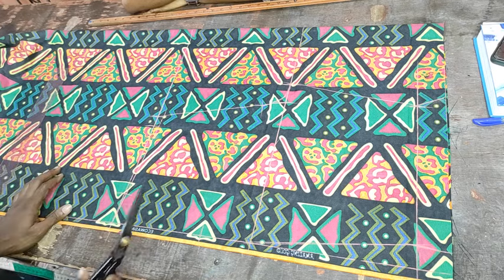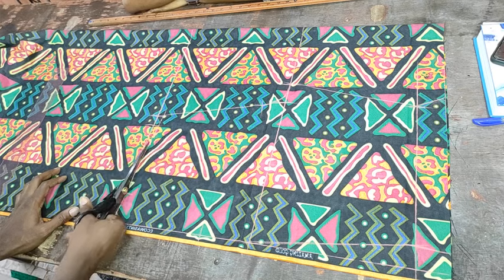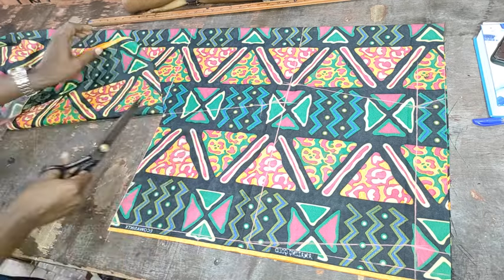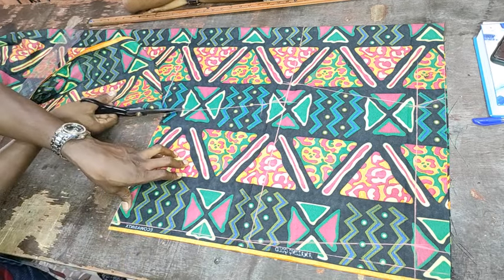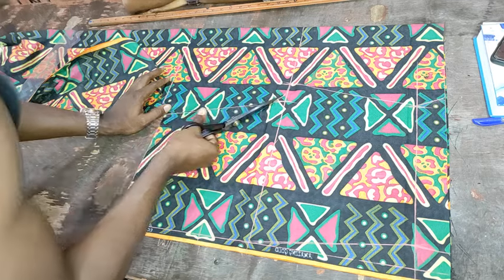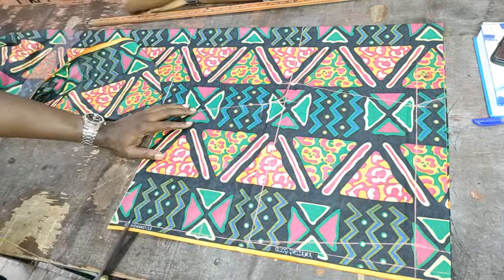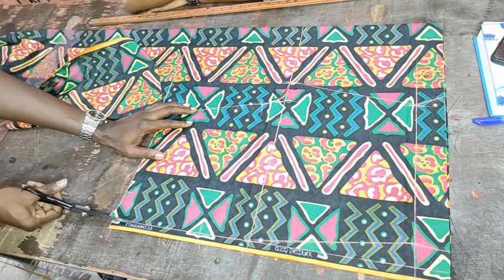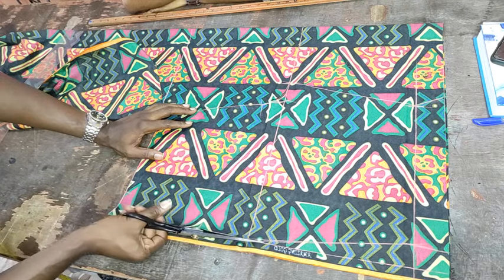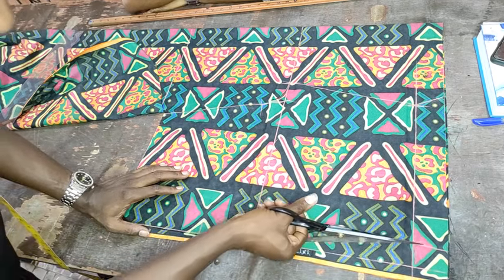So I will cut this now and then show us as well how to cut the back. Now, don't forget that you can still make use of this in your female shorts, but then I would prefer the first method in making a perfect female shirt. So for some of us that are having issues on how to draft your shirts, I believe this video must have explained to us all the procedures we need and the technique to achieve a perfect fitting shirt, right?